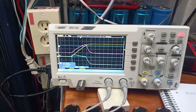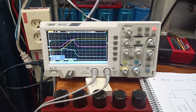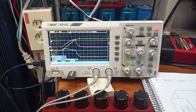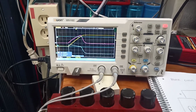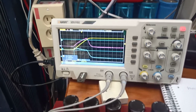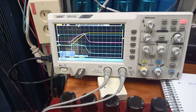That's all it is. And this can be a lot of fun if you have a scope around. Like I say, you only need to spend about $60 on one of these little Handtech ones, because that uses the math in your laptop. It's not really portable, but if you have shading conditions and you're wondering if you're getting multiple peaks, this is the way to do it. I have 6 strings, and I can plug each one into this and see what any one of those is doing at any particular time.